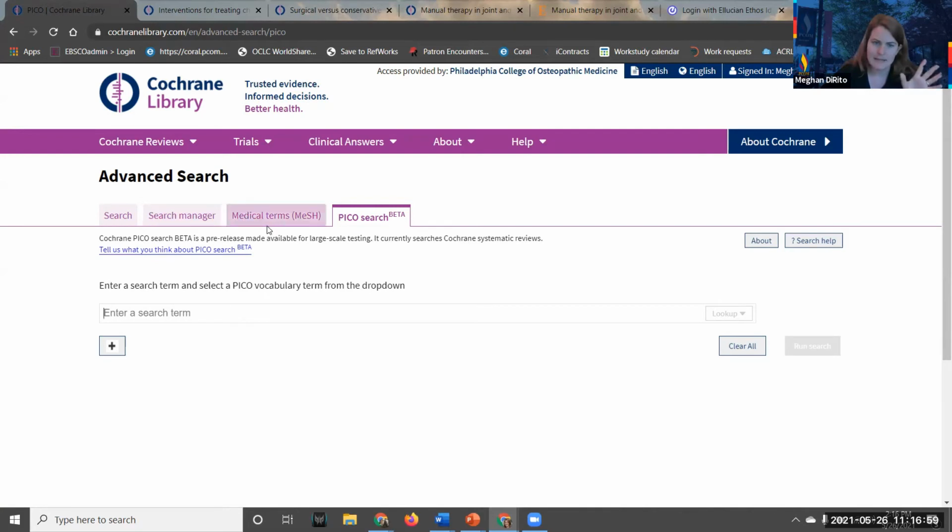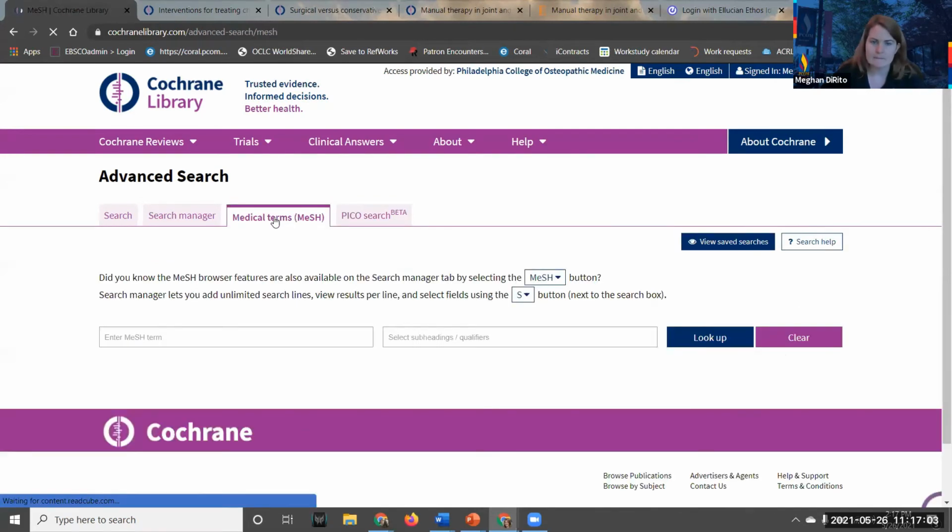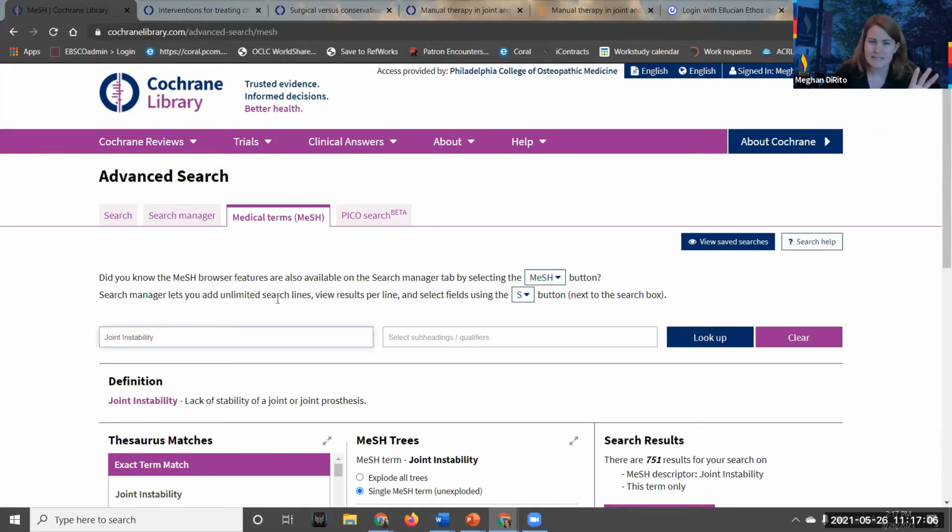Again, it is a beta version, but they have the ability. Just because of time limitations, I'm going to stick with just showing MeSH really quickly. If you are interested in the PICO search, maybe we can do that in a secondary session.